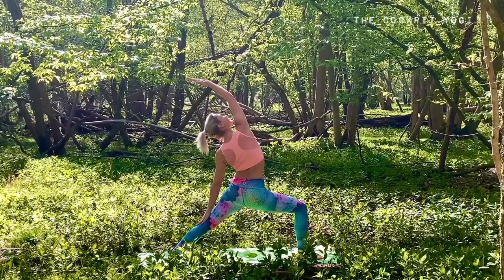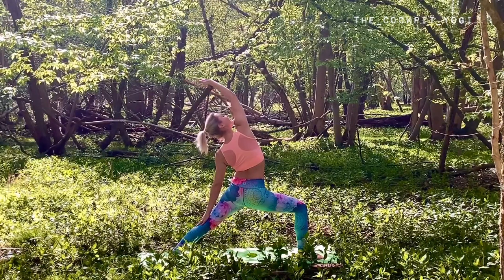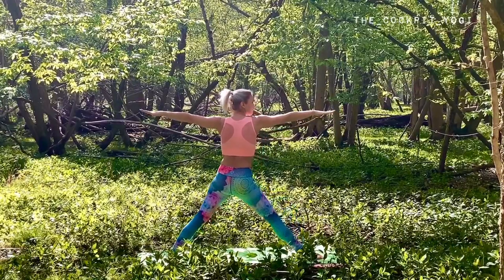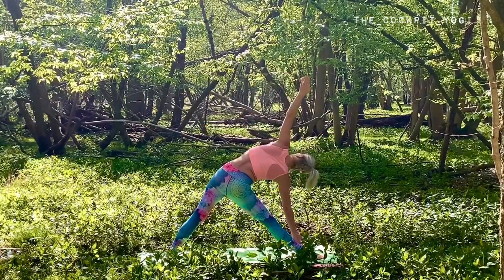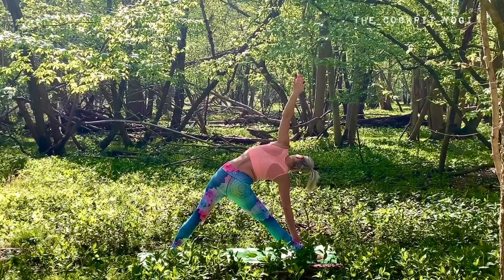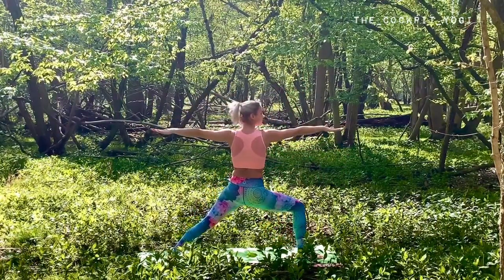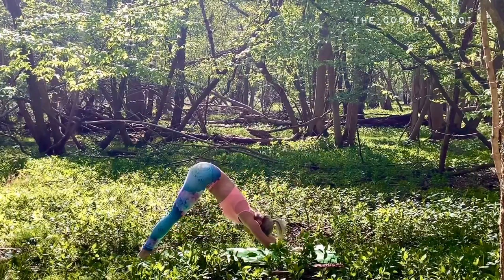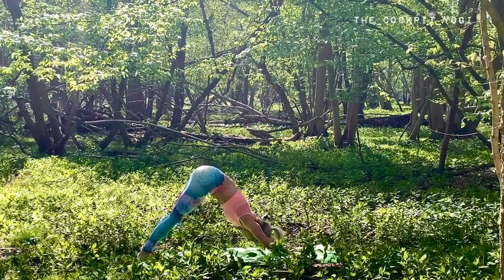Cartwheel the hands over into your reclining warrior, gazing up at your right hand from underneath. Bring the hands back to warrior two. Straighten the front leg now. Kick the left hip out and lower yourself down into Trikonasana, your triangle posture. Keeping the chest open and bend the knee and come back into your warrior two. Windmill the hands down and come back into downward facing dog. Relax for a couple of breaths here and walk out the legs if you need to.